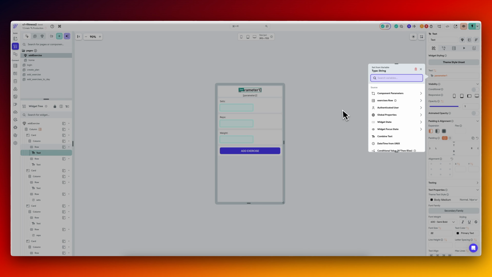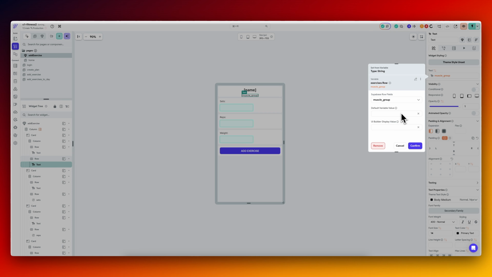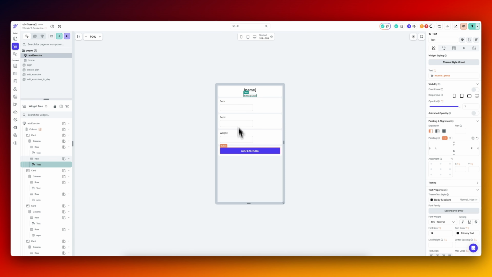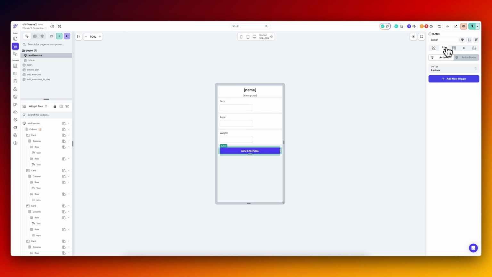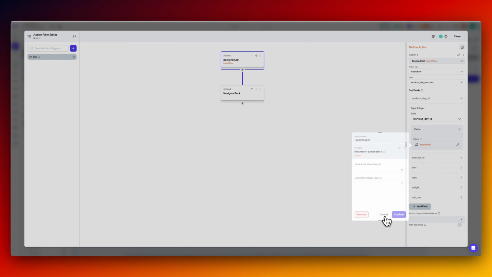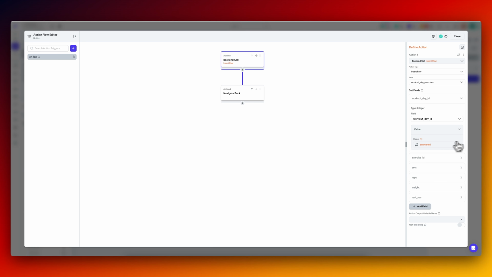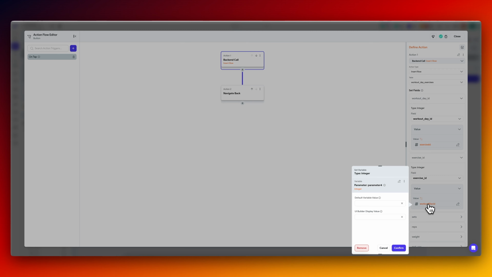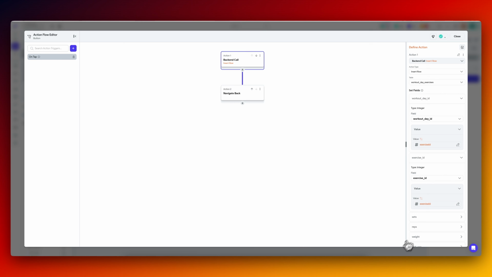Yeah, because it's passing the parameter here. Okay, so we don't need to do that. This is the name of the exercise, and this is the muscle group. All right, so we have that. That's going to enter it, and now we can run our query. We need to make sure that we have it. Workout day ID, no. We need to pass. Are we passing workout day ID? No, we're not. We have plan ID, but we don't have day ID. So we have the exercise ID and then everything else.